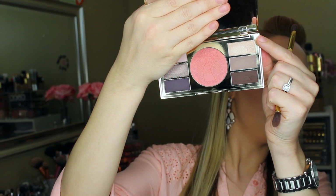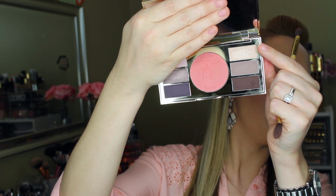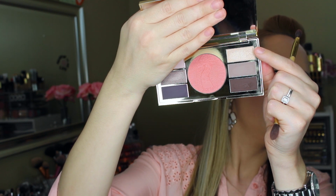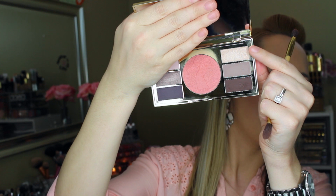The next thing I'm going to do is just take our double-ended eyeshadow brush and dip it into this Out of This Pearl color, which is a nice shimmery champagne color on the blending side, and I'm going to use that as a highlight on our cheekbones. And this again is very pigmented, so just a little bit goes a long way, and that's going to create a nice natural looking radiance and highlight on the skin, right on the cheekbones.